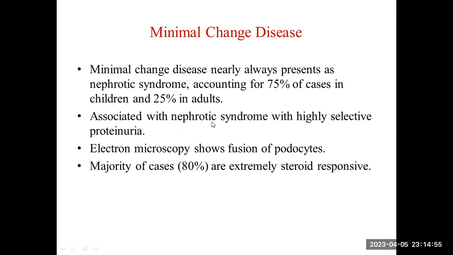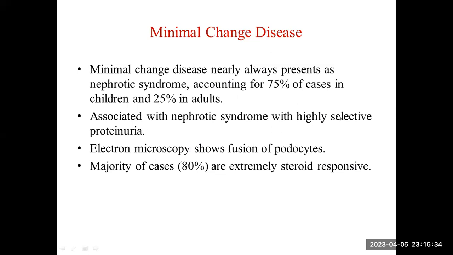So when you do renal biopsy in minimal change disease, the name is indicating that you will have minimal changes under the microscope. When you do renal biopsy, first you will do light microscopic examination, as we discussed previously. In light microscopic examination, you would like to assess the thickness of the glomerular basement membrane and the degree of cellularity. In minimal change disease, the findings on light microscopy will be completely normal. You will have normal thickness of the glomerular basement membrane and normal cellularity. The findings of minimal change disease are only detectable on electron microscope.